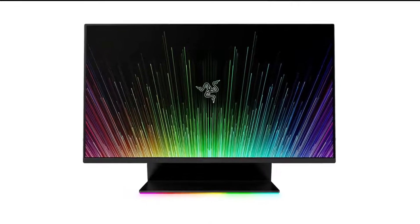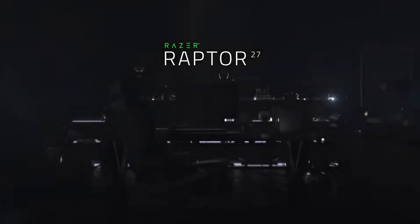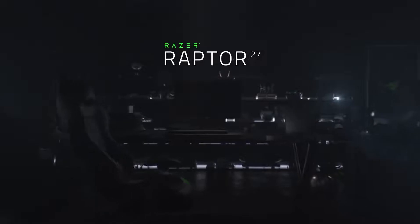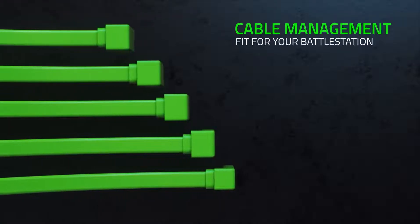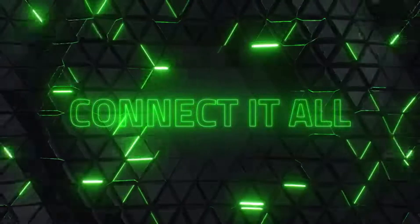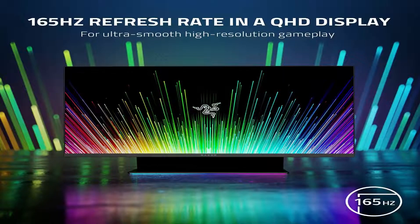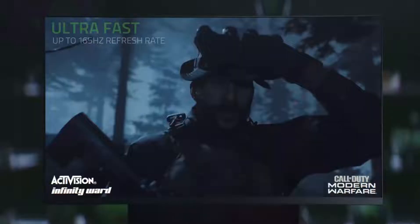The fifth product in our list is the Razer Raptor WQHD Console Monitor. Razer's first console monitor is worthy of its place on this best gaming monitor list. The Raptor is a 27-inch panel with quality specs: an IPS panel with 1440p resolution, 1 millisecond response time, and 144Hz refresh rate. There's also a cool black design with RGB in the stand and a mesh material all over the back, much like you'd find on speakers.